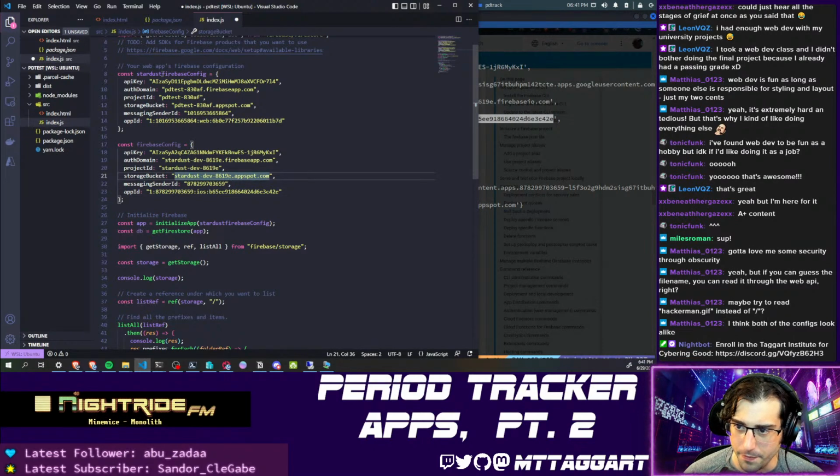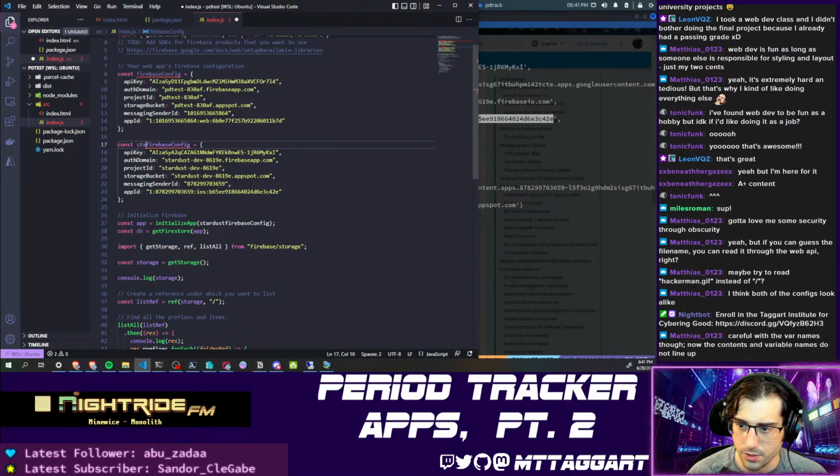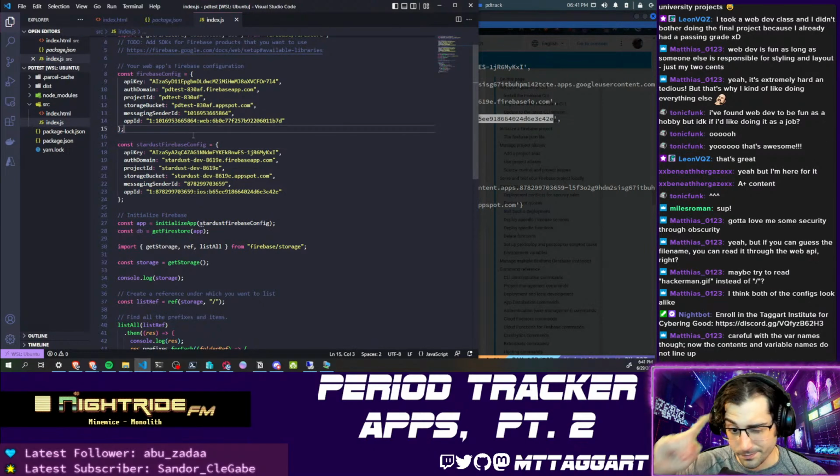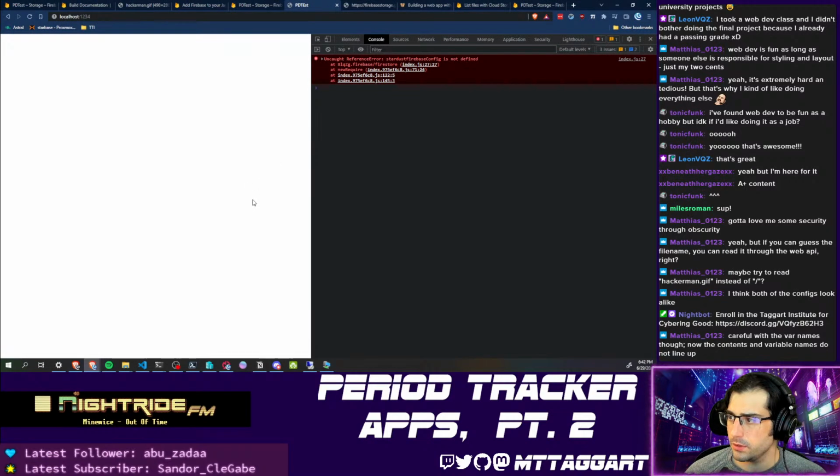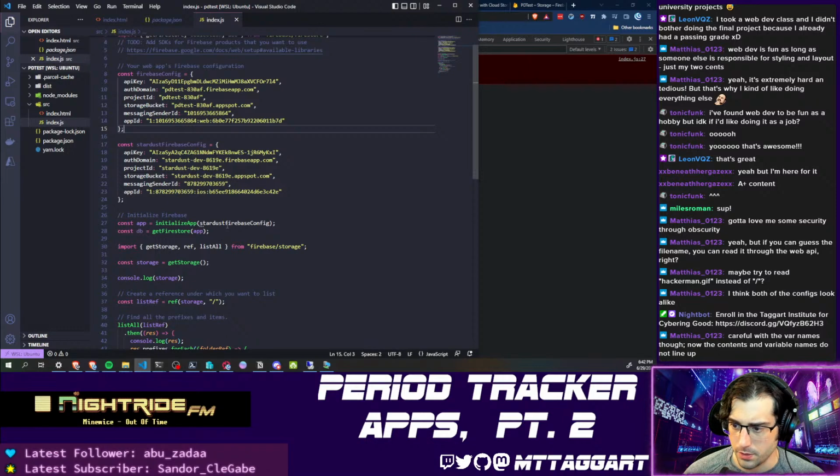I realized that I've put that in what I was calling the Firebase config, which is okay. We'll call that the Stardust. I saw it. Okay. Now, Stardust Firebase is not defined because I made a proper camel case here.